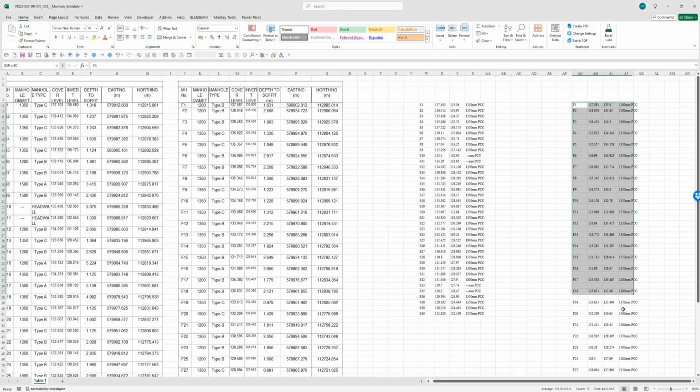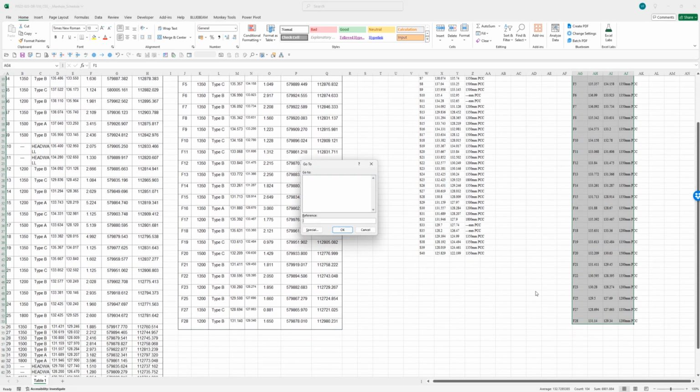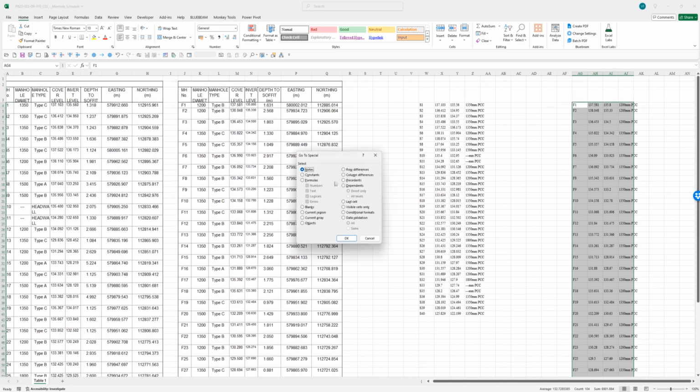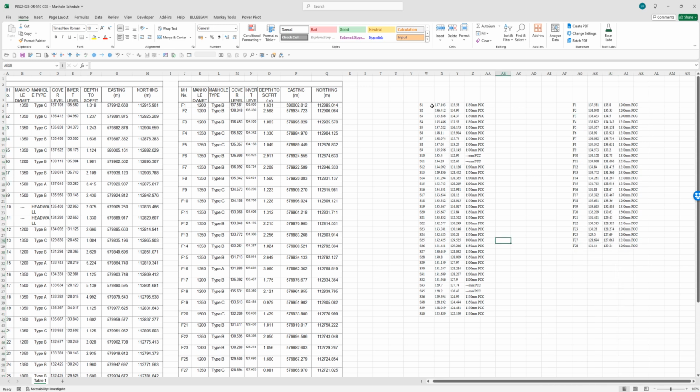So there's my table for that one. Once again, F5, Special, Blanks. Okay. While I'm over one of those, click delete, shift cells up. Okay, so let's start working with this.